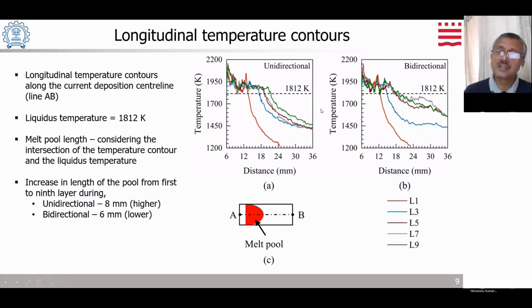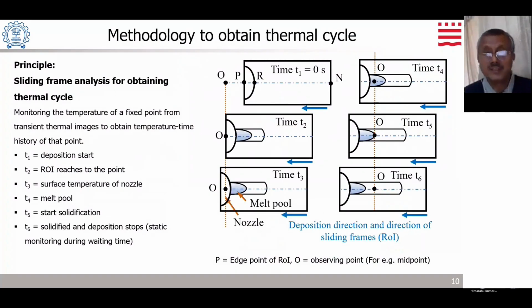This also shows that there is a difference between unidirectional scanning and bidirectional scanning. The point to be noted here is that all of this can be easily built into a system which can do it in no time once the temperature record is available, and these are fairly robust and reliable. Not only that, one very important piece of information, as you all know: in additive manufacturing in particular, not only in powder-based processes but also in filler wire-based processes, the layer-wise variation in cooling rate is a big problem. That also yields different mechanical properties through the layers.